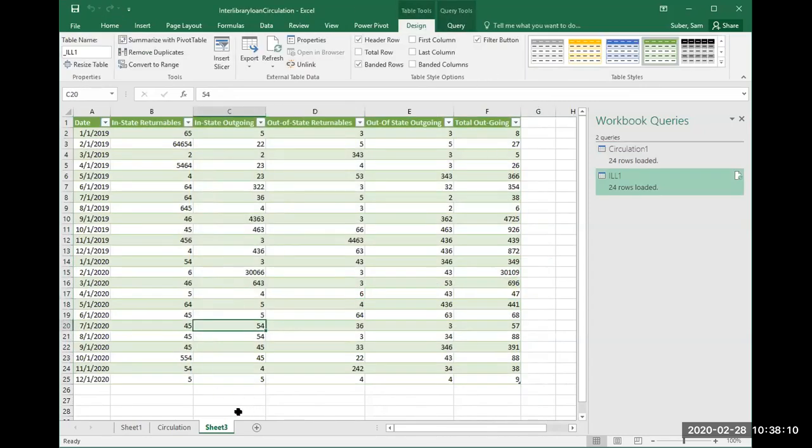Okay, so we have our two spreadsheets. I'm gonna rename it. It might be better if I just do ILL.